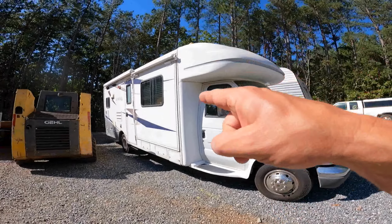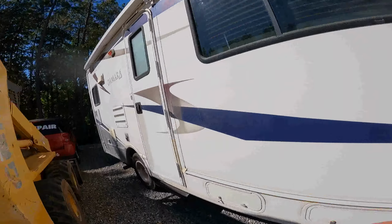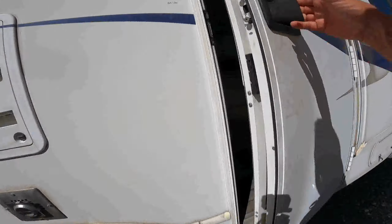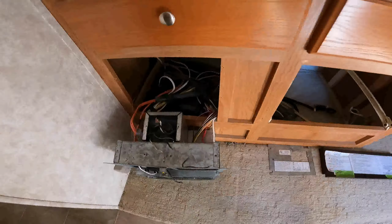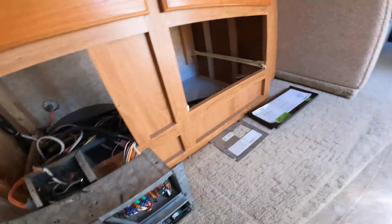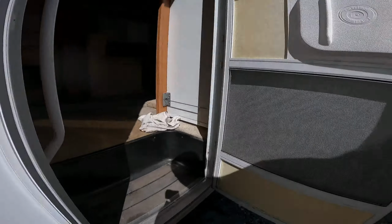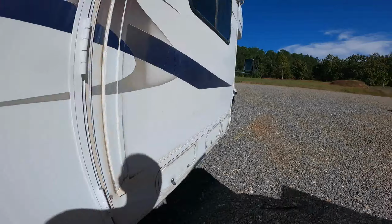And now he's got a problem with the electrical where, holy cow, it's a big problem, not a little problem, where it went a little poof. So that just all screwed up. Oh, he got this thing for free, which is actually really nice. So he's putting some money into it.